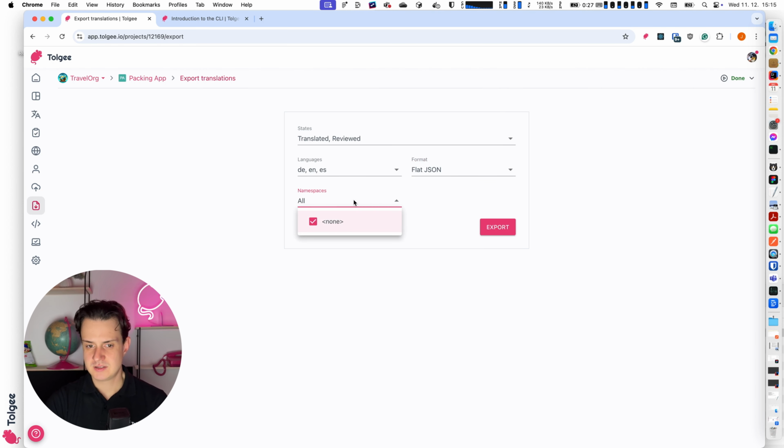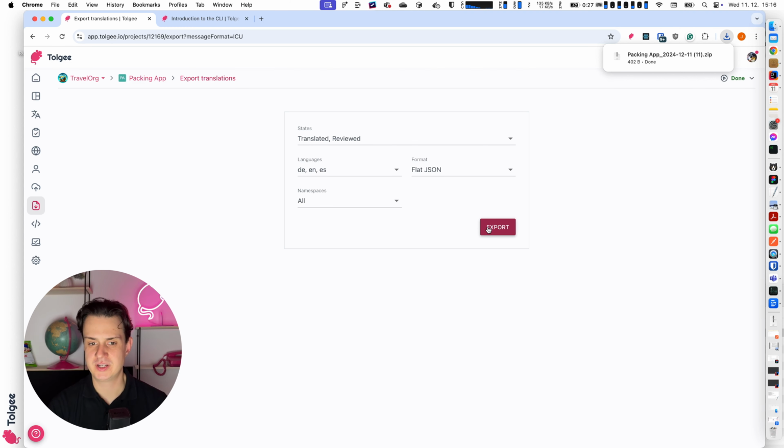For namespaces, you can select which namespaces are going to be exported. We have only the default none namespace here, so it's our only option now. When I hit export, my data are exported in one zip bundle containing all of the translations I have exported.